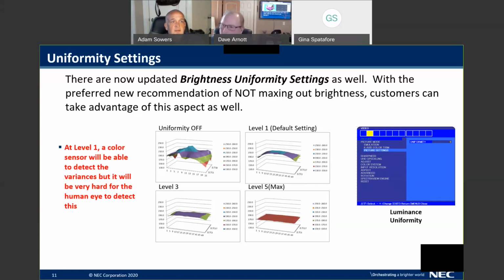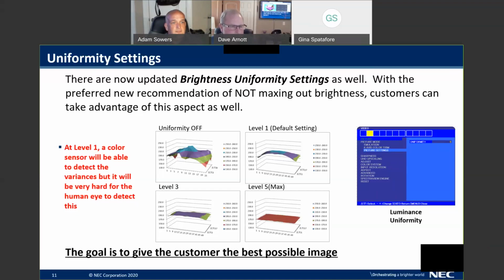Hey, Dave. Yeah. Just throwing another piece into that, for those that don't quite understand what those charts are, because they can be confusing even to me the first time I saw them. You want to think of that as you standing at the top of that chart looking down, as if you were looking at the display laying on its back. Hopefully that helps explain what you're looking at. The plane would be if that display was on its back and you were at the top of that chart looking straight down. Perfect.